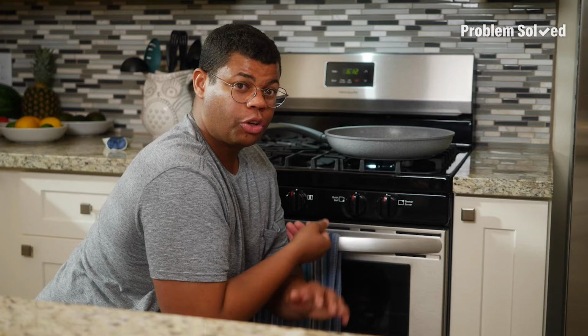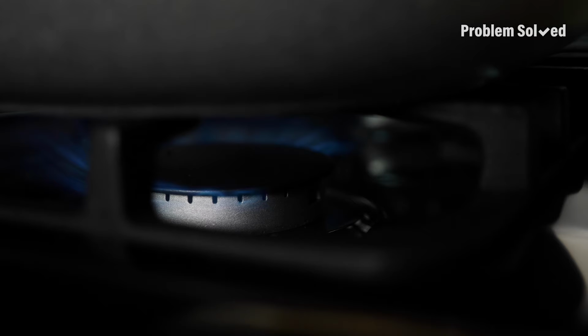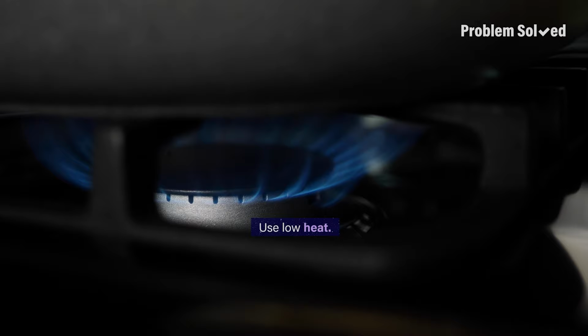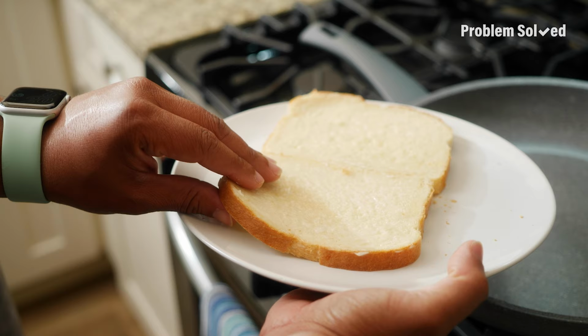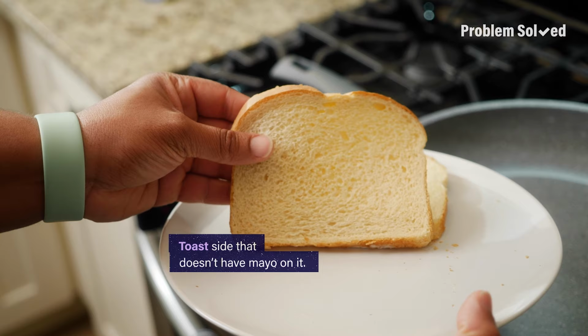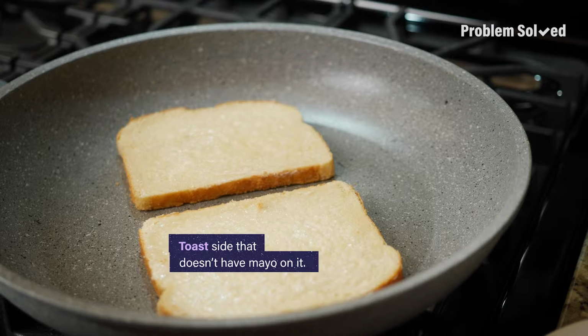Grilled cheese is a quick and easy meal, but when it comes to that fire, it should be low and slow. Keeping the temperature low will mean the cheese will melt on the inside before the outside is brown and crispy. Once that pan is warm, I like to toast the inside of the bread, the side without mayo on it. Toasting the inside will give your sandwich more texture and help melt that cheese.